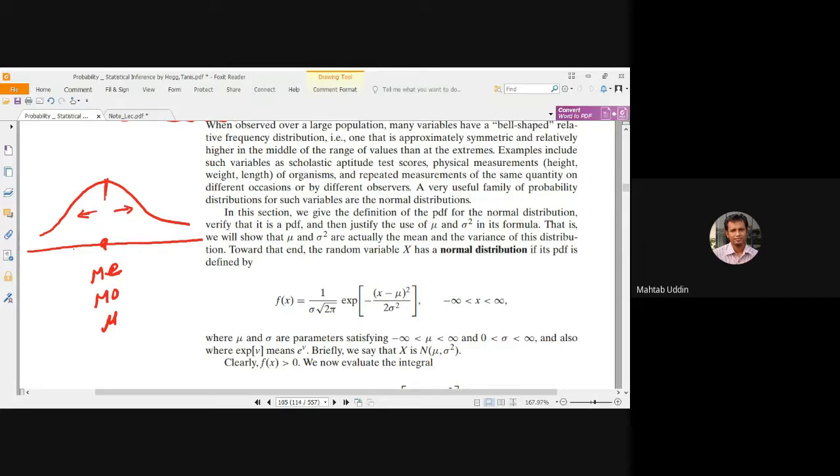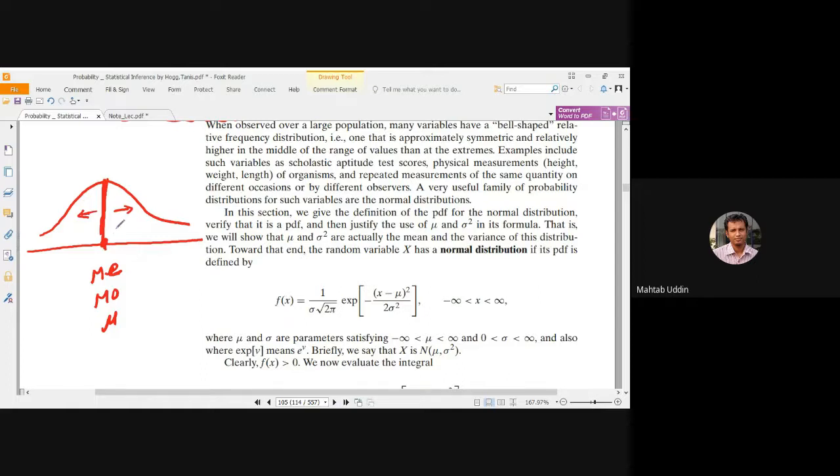Like usually our society is not actually balanced, our economy is not balanced, but if the economy is balanced or normal, then most of the people should be middle class. Some of the people will be poor, some of the people will be rich. This is called balanced. Like in a production line, most of the production should be of a certain quality. Some of them are defective, some of them are very excellent.